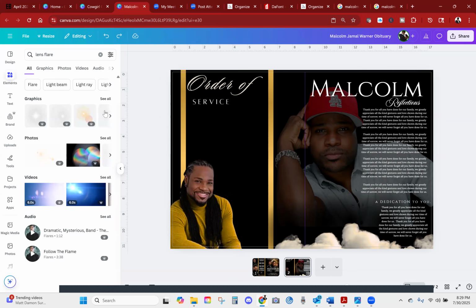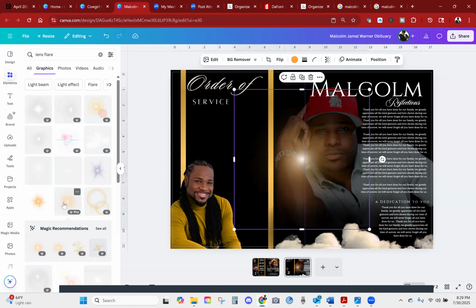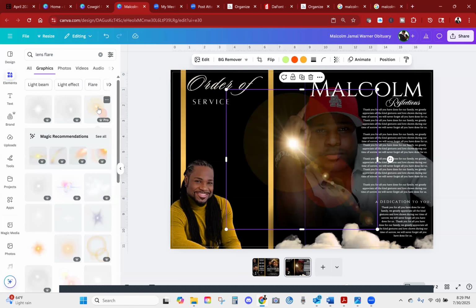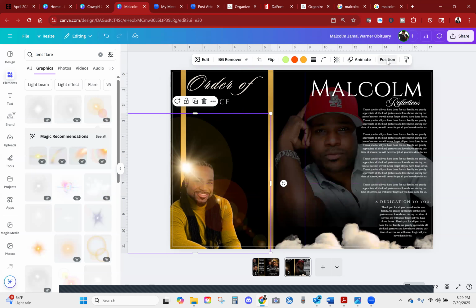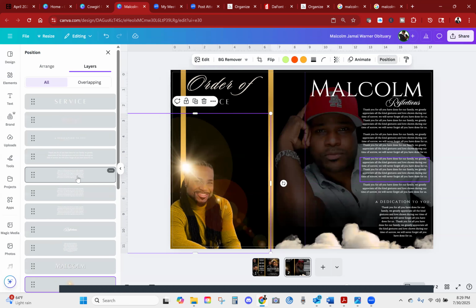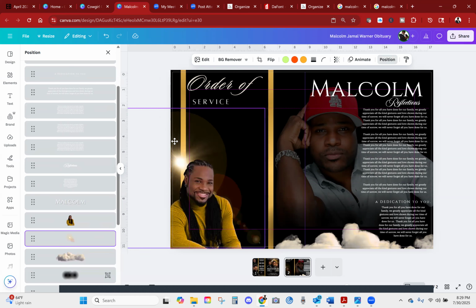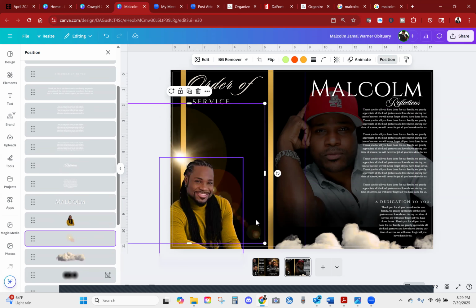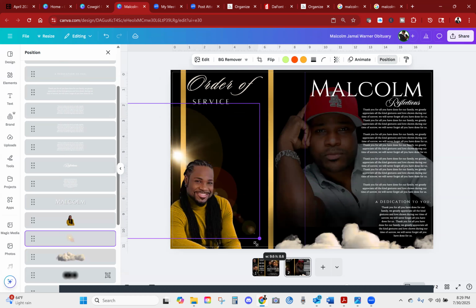Let's see what we're working with here. I think I'm going to position that one behind that image, because I want that light right behind him.